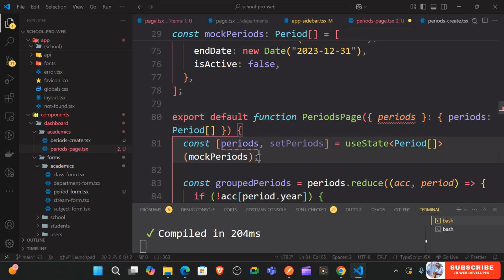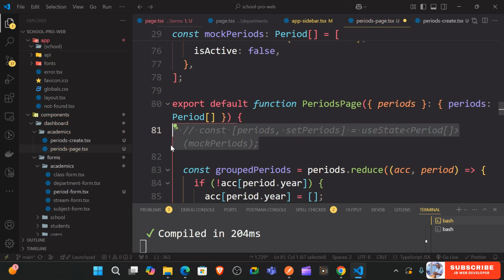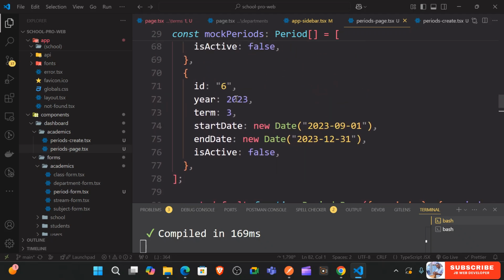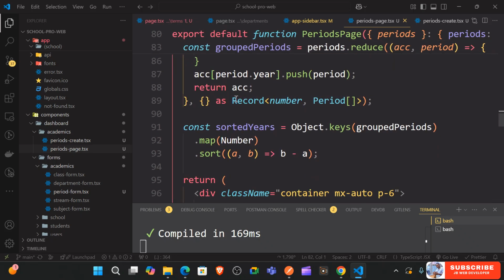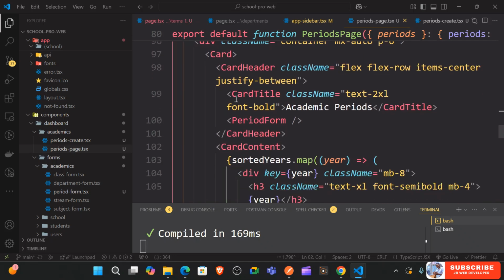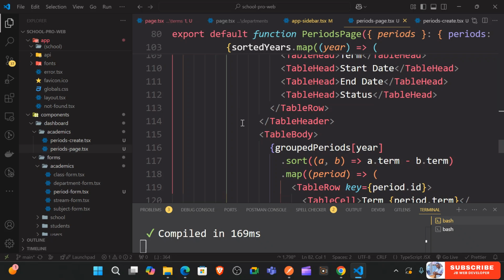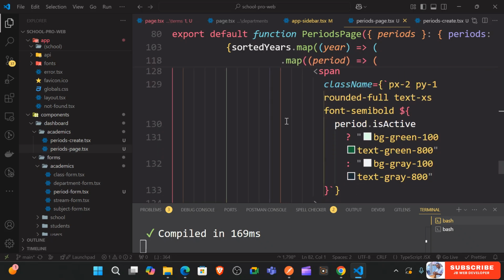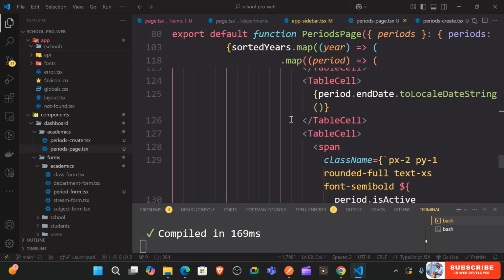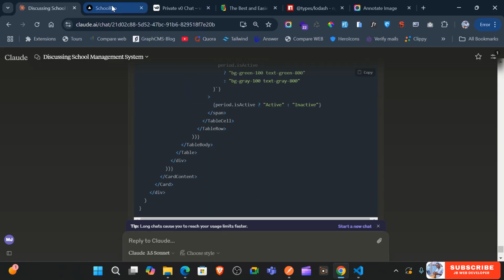Now because we have these ones, let me go ahead and remove this. Everything should just work, I believe, except this, the date, but let's go and see.